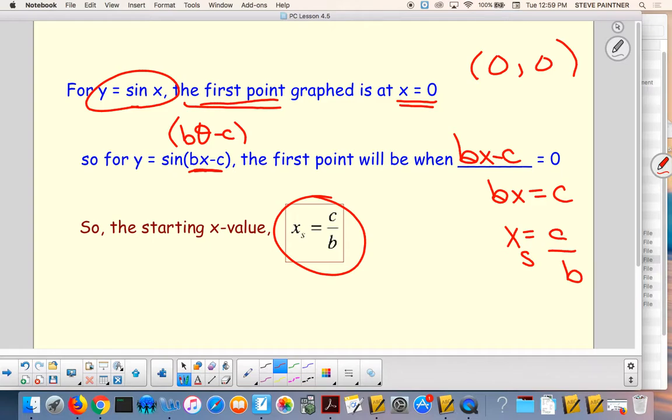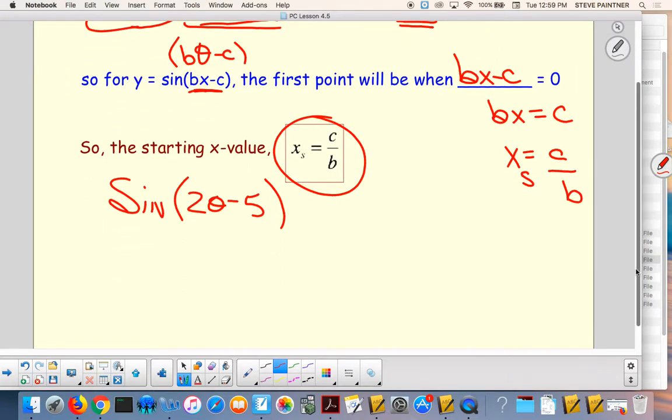Don't get what I just did? Here's what I'm saying. If I asked you to graph sine of 2 theta minus 5 — I'm just making something up here — where exactly do you start this graph? Well, you want this to be sine of 0 in there, don't you? Because you all know what sine of 0 is. 0. But here's the deal. You've got to know how to make that 0 in there. Well, you go like this: 5 halves, set it equal to 0.